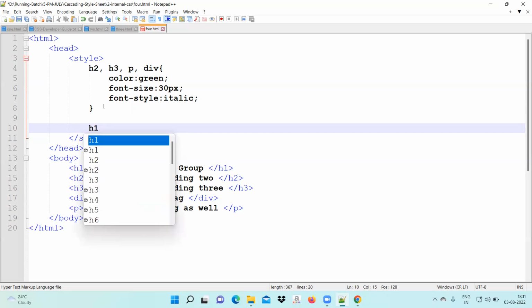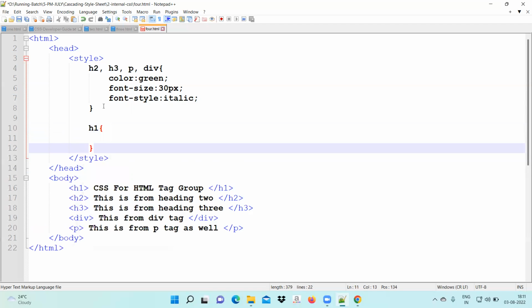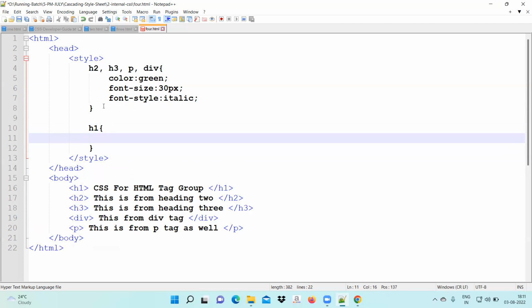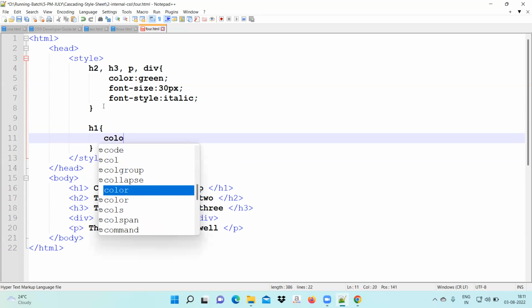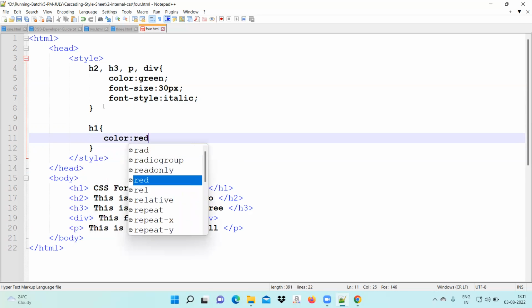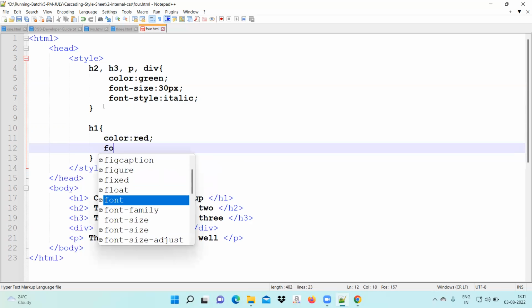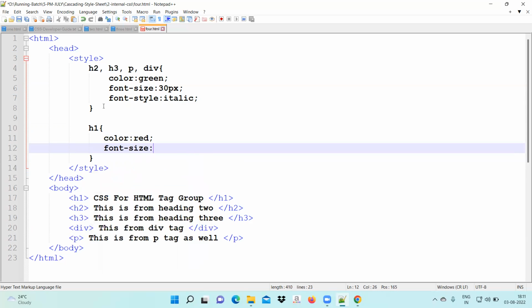H1 will keep as a separate. H1 becomes a separate tag. Now H1 is not going to be part of that group. So for that, red color, and font-size 50 px.